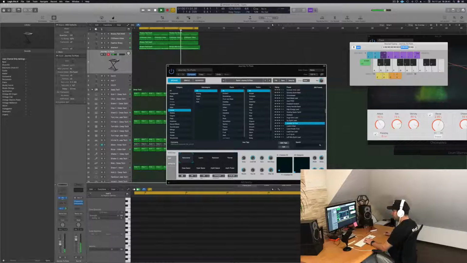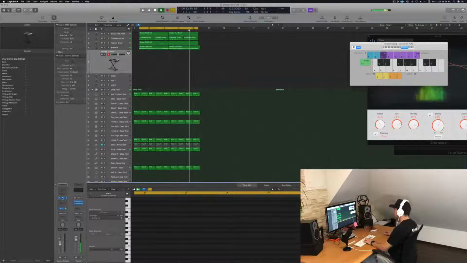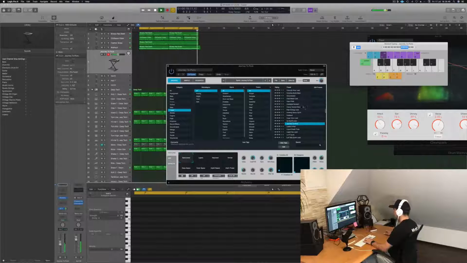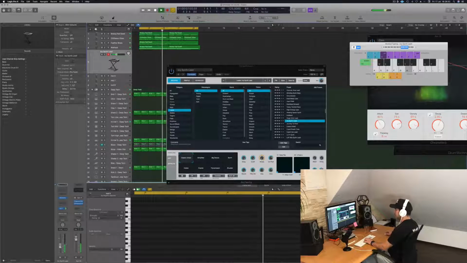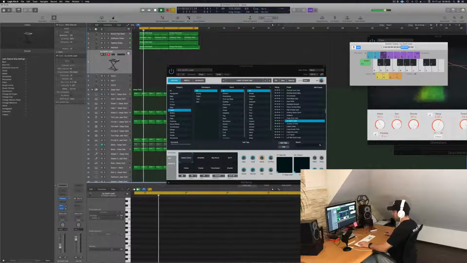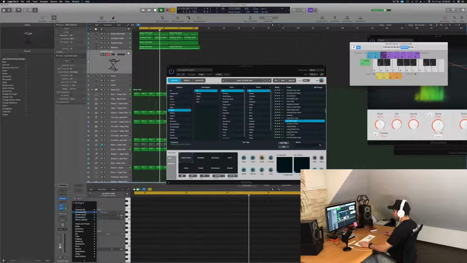Am I on the wrong? Oh, I got the wrong one. Whoa. I think this reverb is not enough for my lead skills, which really require a very, very big room.